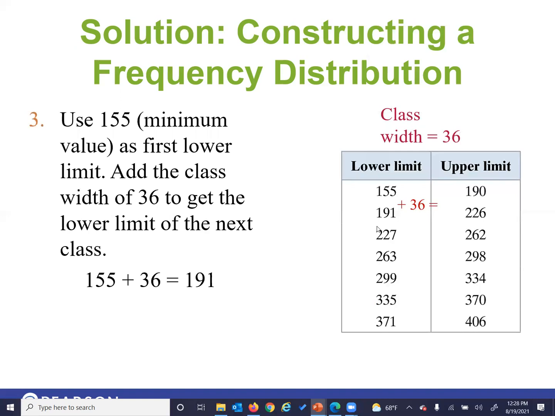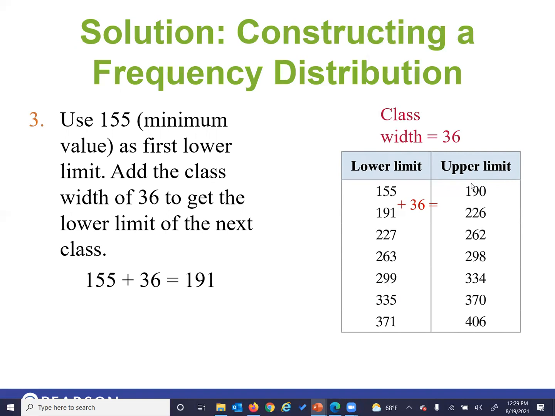Good. Okay, now this is up to you. Use the concentration. You can copy all this down, or you can take a look at it and make sense of it. As I see across the class, everybody just take a look at the screen, see if it makes sense. So boom, boom, boom, this one, this one, this one. And then what we do is we subtract 1 from this one. So we've got 191 is done. We're going to take 1 away from that to give us 190. And then 226, 1 away from that will give you 227, 1 away from that will give you 226. So we select our lower limit and the upper limit is done.